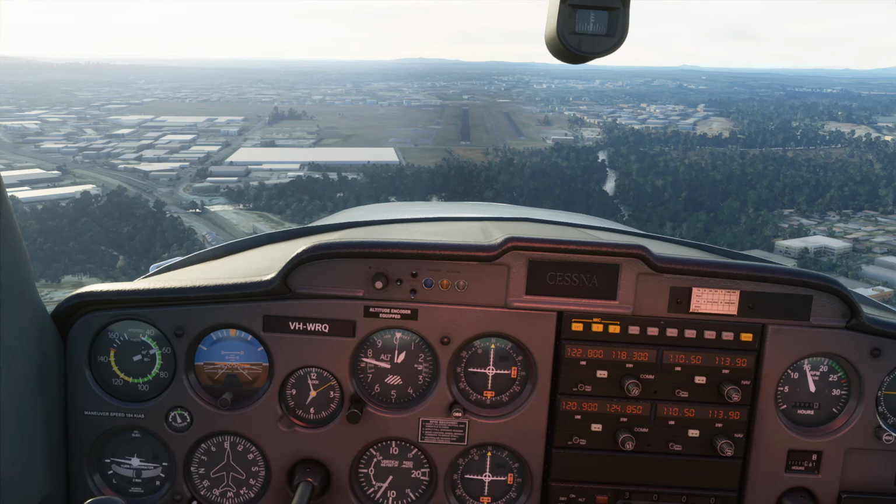Alright, we're at the threshold. There, throttle back. We're going to start raising the nose. Hold, hold, hold. We're starting to lower. Now we're going to raise the nose even more so we can't see the runway anymore. Stall, and bam. I would say that would be one of the best landings I've ever done in a simulator to date. Since learning how to do it all correctly.